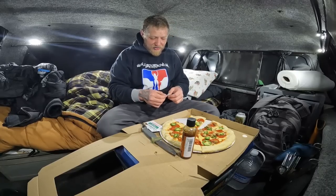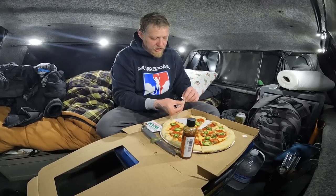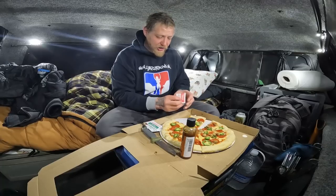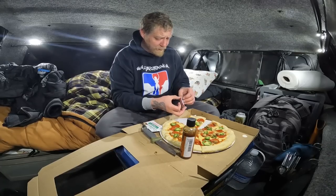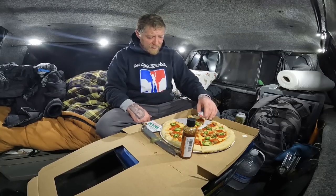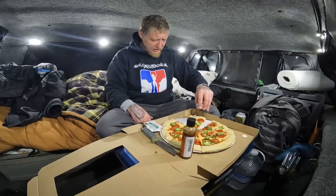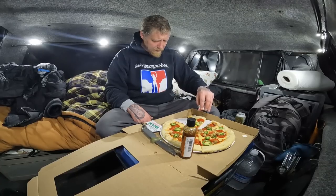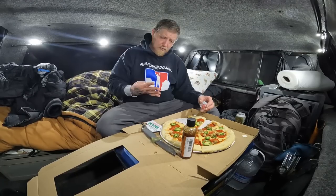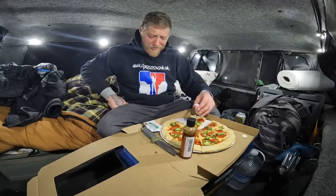I don't know how many pieces of this I'm actually gonna be able to eat right now. Had a fairly late lunch. Met my wife for lunch today. We went out for lunch. Because with our schedules and what I've got going on in the next few days, I probably won't see her for a good 6 days, maybe a little bit longer.